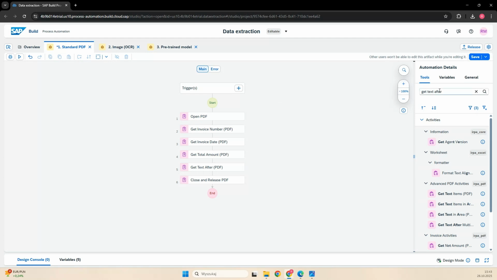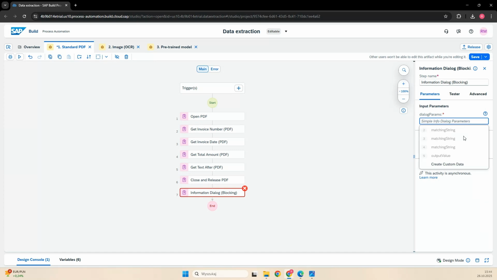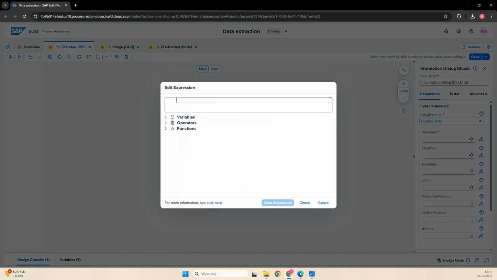Okay, what else? We can add the information dialog here and just easily create our message to the user. So what we need is the invoice number, and let's add the output from our first activity, the one related to invoice number.